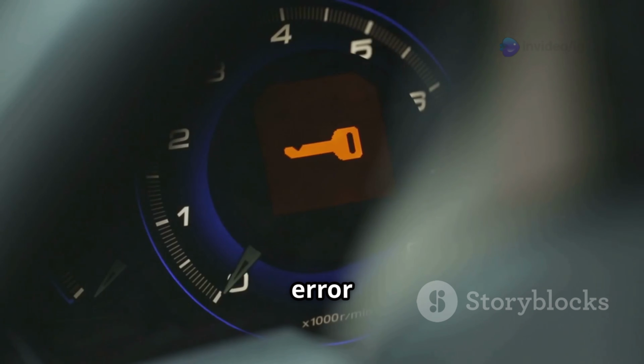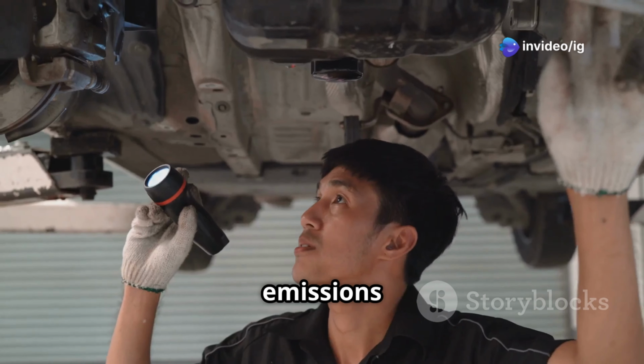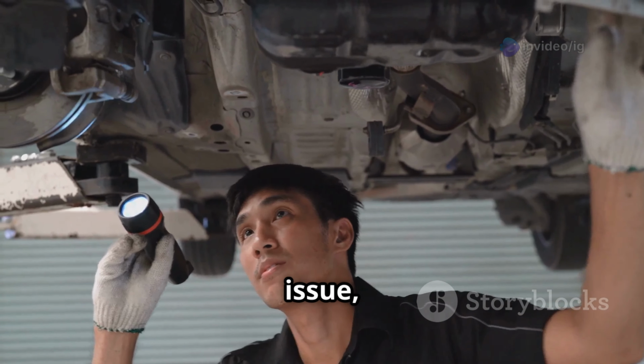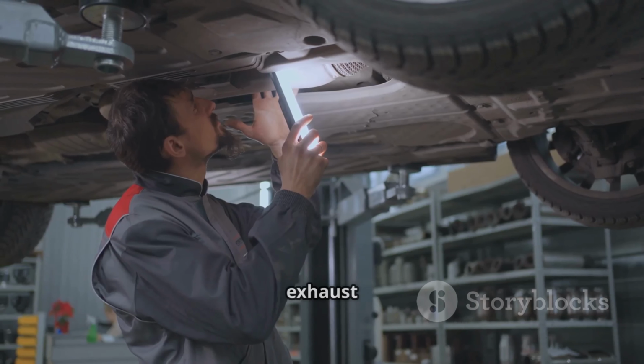The P0433 error code can cause poor engine performance, high fuel consumption, and emissions failure. If your car has this issue, inspect the warm-up catalytic converter, check O2 sensors, and look for exhaust leaks.